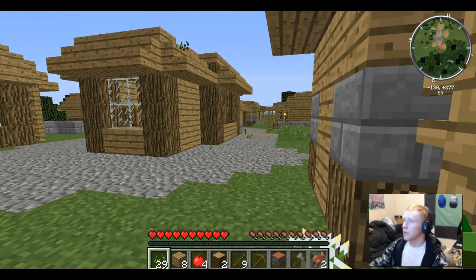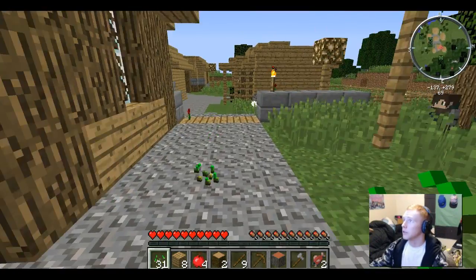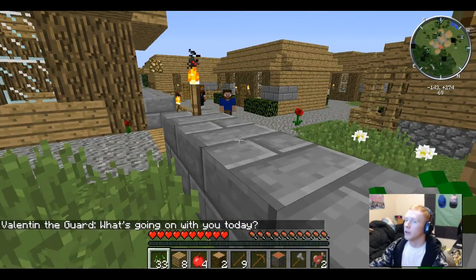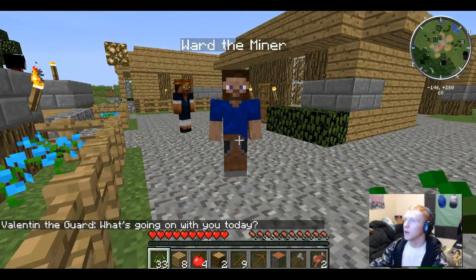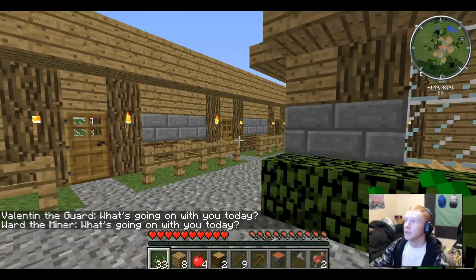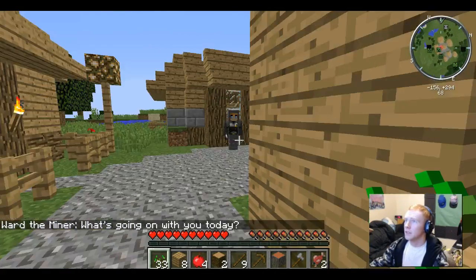And this is pretty cool to have a village of myself to live in. Hey, look at this guy. Vantian the guard. Hey, what's going on with you today? Oh, who's this guy? Who are you? Ward the miner. So am I like the leader of this town or something?